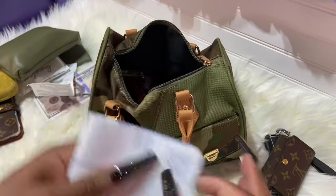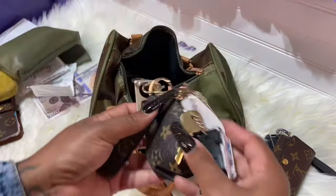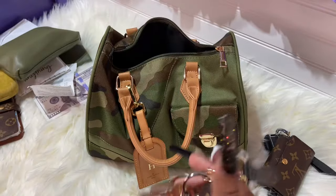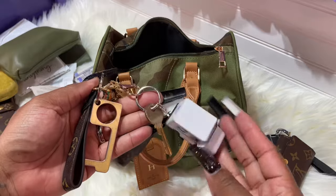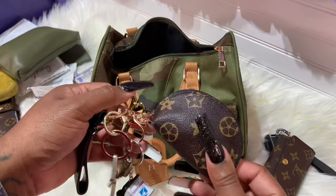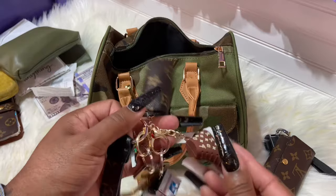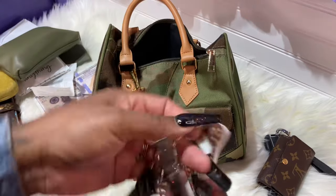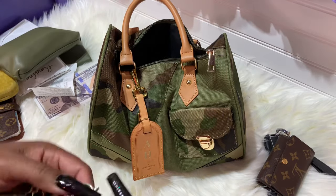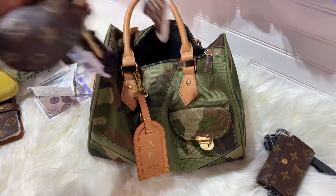Oh, I went and paid some bills. Let me put that over there. I have my P.O. Box key. I'm so glad that I brought it because my stickers were here. Okay, so this is my P.O. Box key. I have my safety tool on here. I have my little pouch, and my little Inspire LV pouch and keychain, which is really cute. So I have that. That would have been also cute hanging on the outside of this bag. Look at that. And these are all gone. I'm sorry. I will try to find some more, but that would have been so cute.